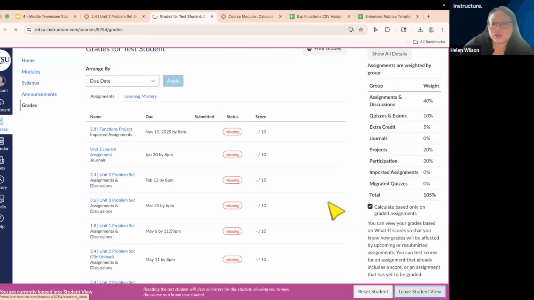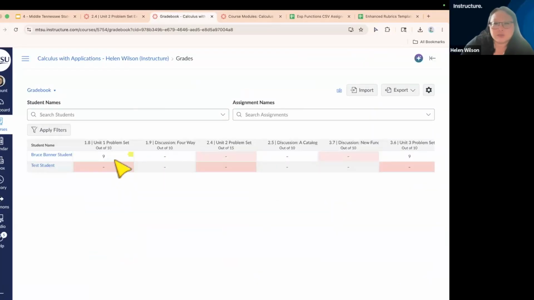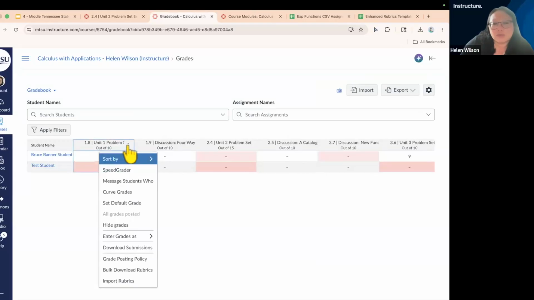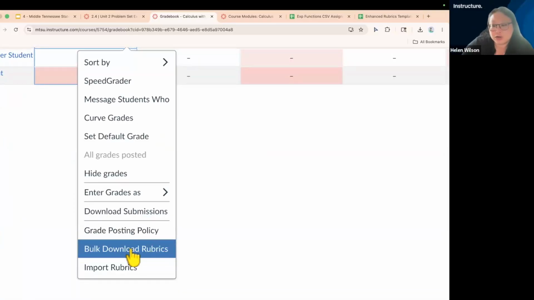One other place I did want to mention before we leave to give you a good break is actually inside the gradebook. Whenever you click on the menu for an individual assignment column, if you have a rubric attached to it, you have here two options related to rubrics. Bulk download rubrics lets you get a fully filled in CSV with everybody's rubric scores and assessments for each criterion, all on one spreadsheet.